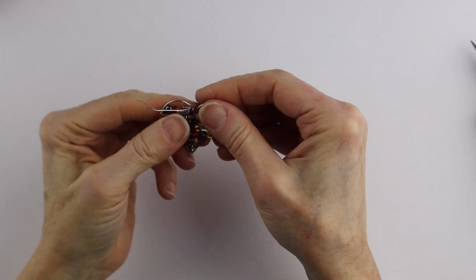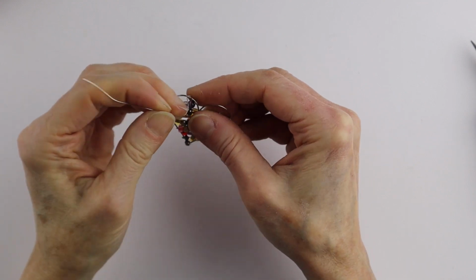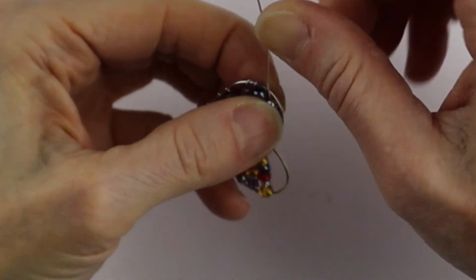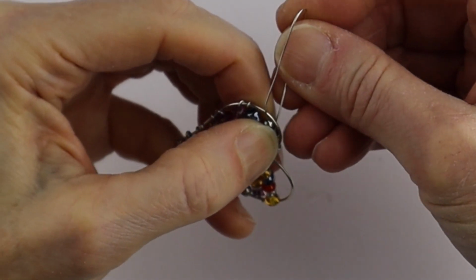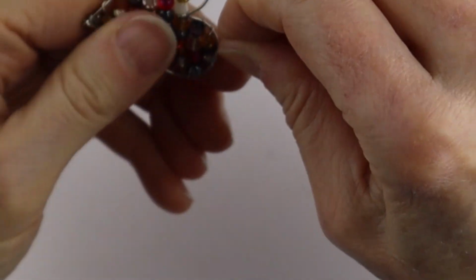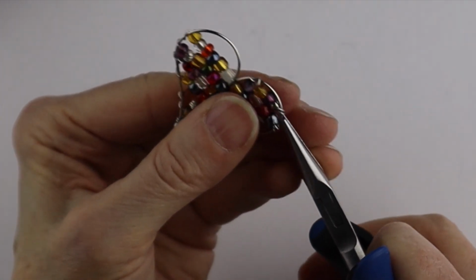So now we're down to four beads there, so I would put three across the top, and then we're good to finish that side. So now we have our last three beads across the top, and we're just going to take this end and bring it through and just finish it off, and we'll start a new wire on the other side. So just bring it right around, give it a clip, and get your flat pliers to pinch it in place.